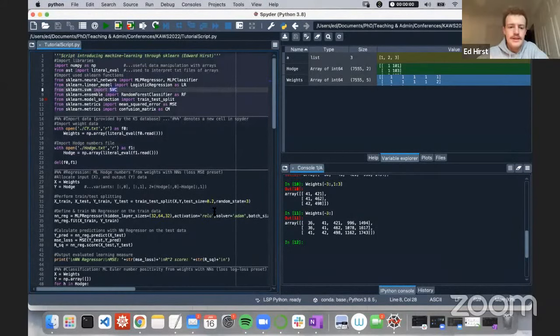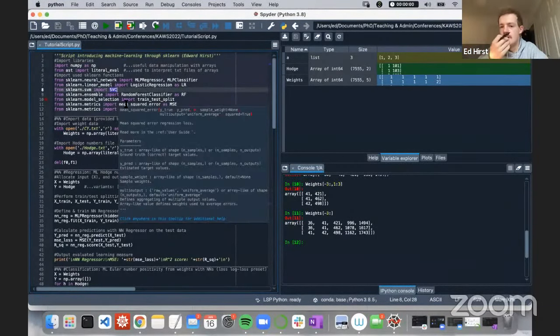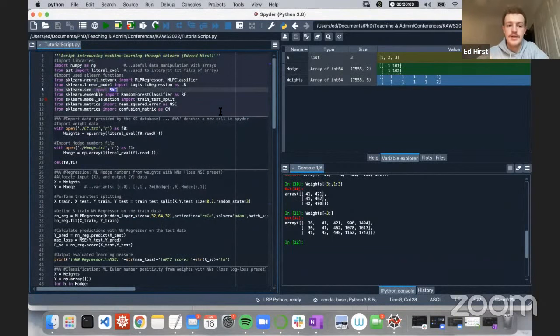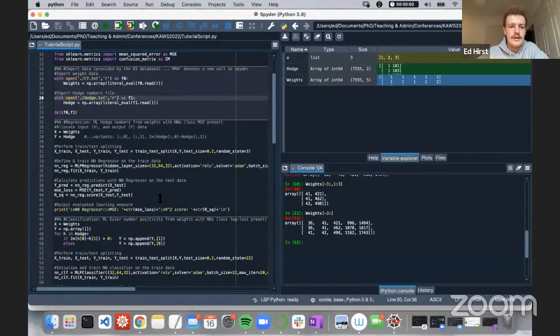So this is the script we had from before. As we said, we've imported all of the additional functions we need and the additional packages. We've then imported our data. So this is the functionality for importing data. And then here we're going to do our regression. So just in this one cell alone, we're going to do the whole regression problem. So first of all, we assign our input and output data.